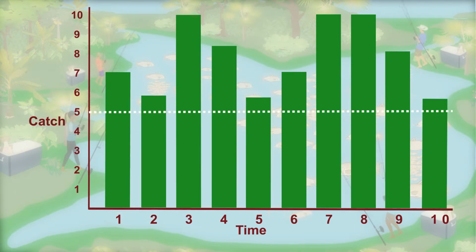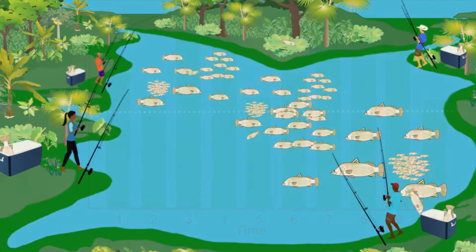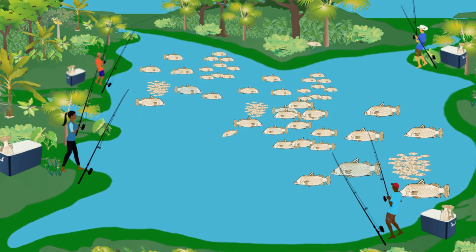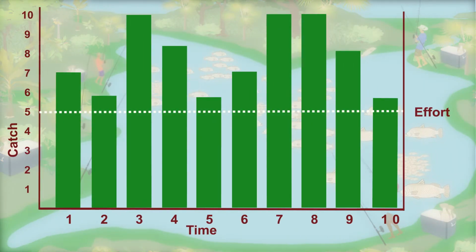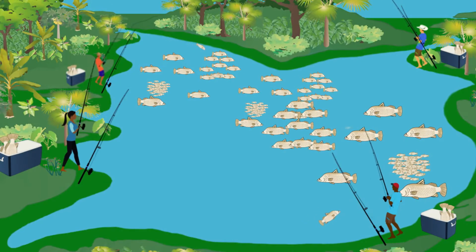If we were just looking at the catches alone, you would assume that the population in the billabong is reasonably stable. The problem with this assumption is that we haven't considered the number of fishers on the billabong and the number of hooks they are all using to catch the fish. This is called fishing effort. Over time, the number of fishers on the billabong has gone up considerably, which means fishing effort has also increased. This changes our understanding of what's happening to the size of the stock in the billabong. We need to take into account how much fishing effort has been used to catch the fish.